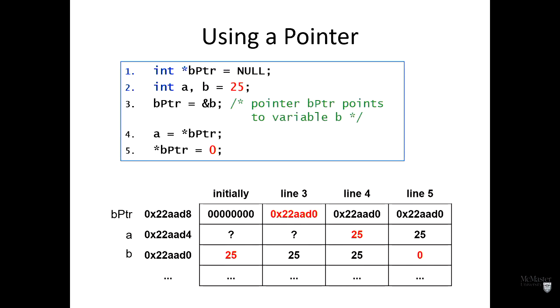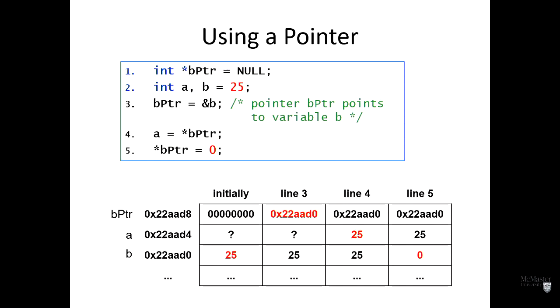And then in the fourth line, I say A has the value that the pointer is pointing to. What the compiler is doing, and please focus on this: in line 4, to execute this line, it goes to this pointer, takes the address, goes where in the memory this address is pointing to, takes 25, and copies it to A. These are the 4 steps that will happen when you do dereferencing in C. Take the address of the pointer, go to the memory, copy the value that this address is pointing to, and place this in the variable that you are assigning the value to. So here, take this address, go to here, it's B, copy 25 into A.